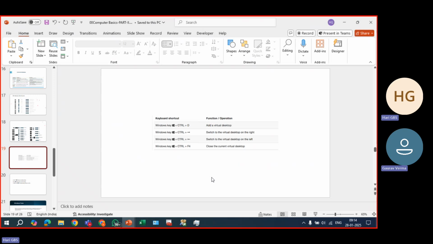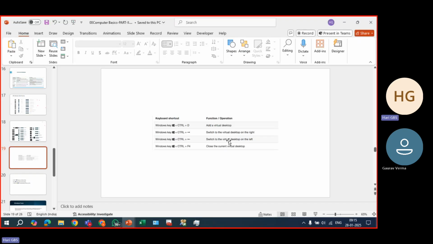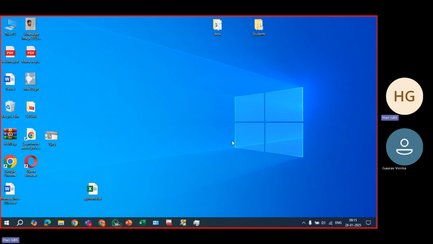In a modern operating system, we can use virtual desktops. Do you know that? So Windows Control D: this is one desktop. If you press Windows button Control D, you can create another desktop.